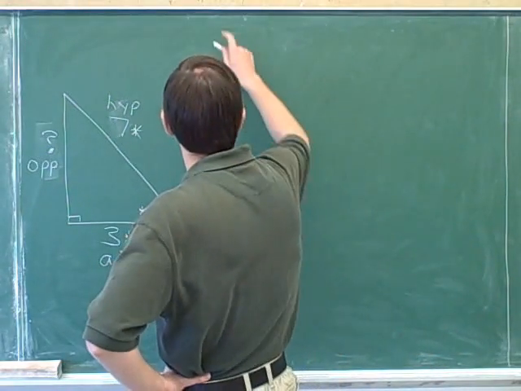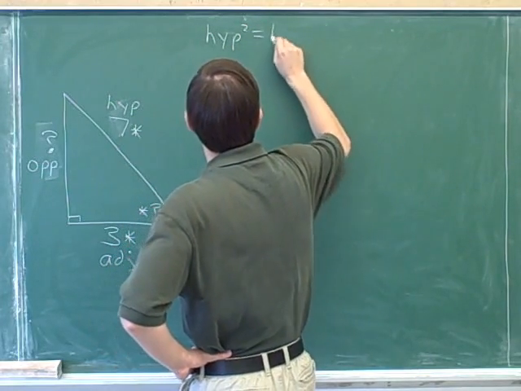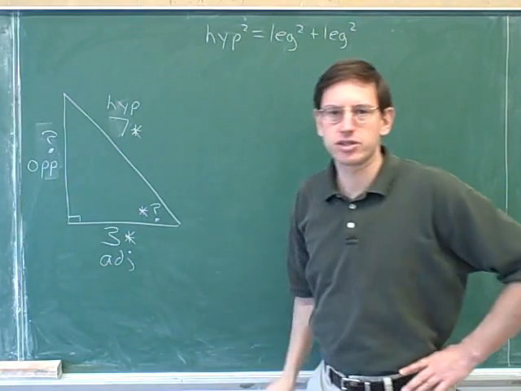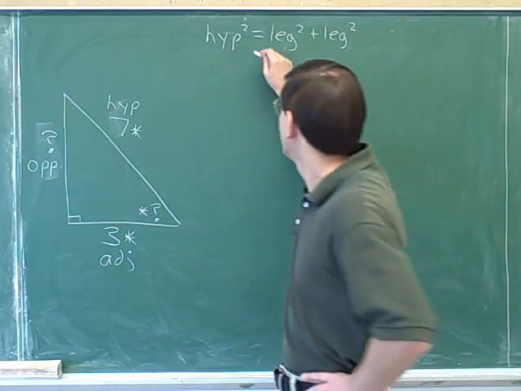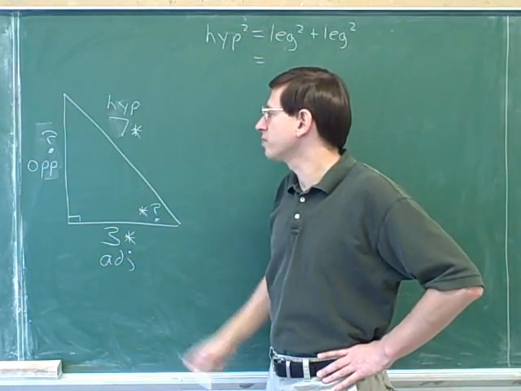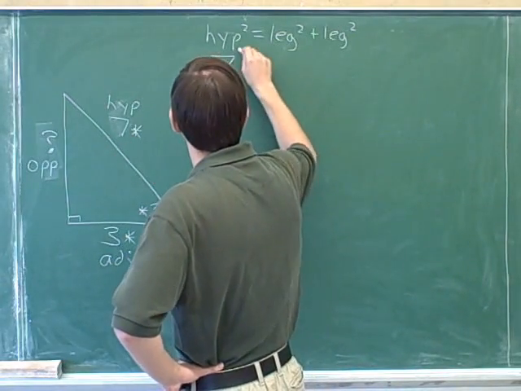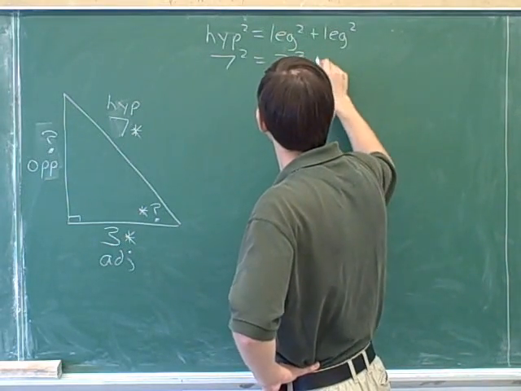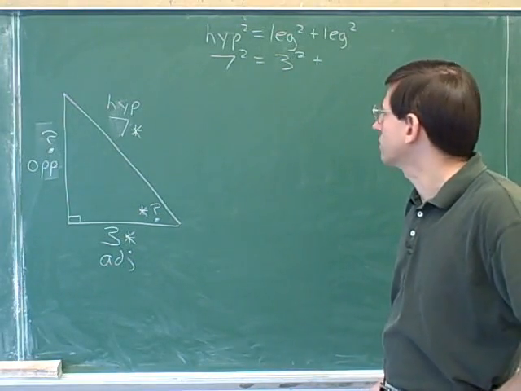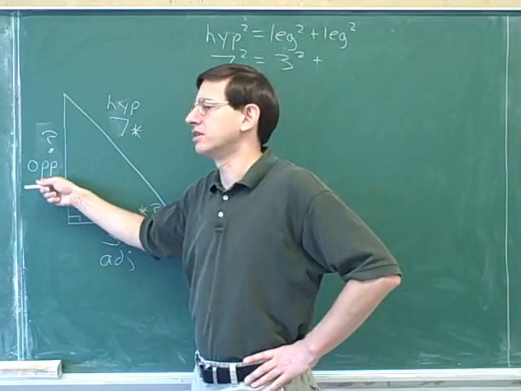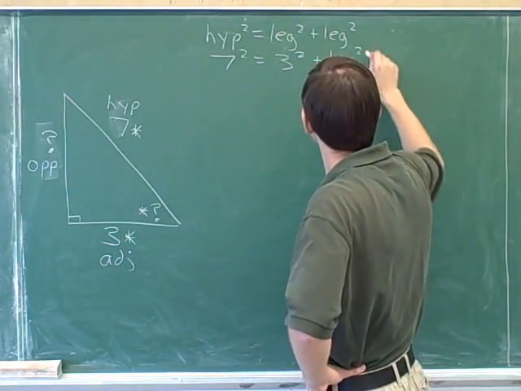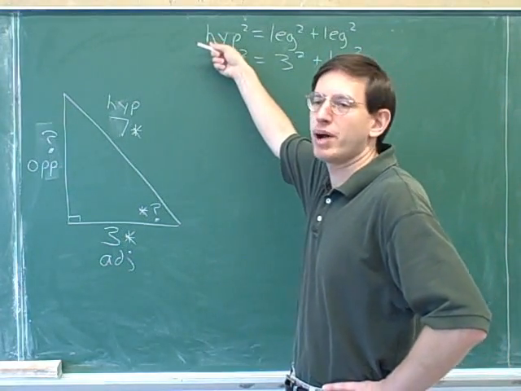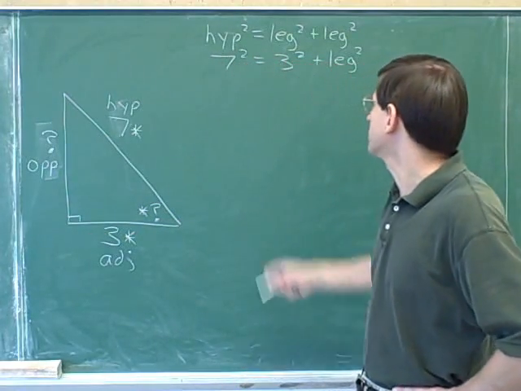So let's write down our Pythagorean theorem, which says that the hypotenuse squared equals one leg squared plus the other leg squared. It's a good idea to write the general formula before you start plugging in. What should I plug in for the hypotenuse? Well, in this problem, we know the hypotenuse. It's seven. So I'll plug in seven. What can I plug in for one of the legs? Well, we know that this leg is three. And how about the final leg? What should I plug in for the final leg? Well, we don't know how long the final leg is, so we'll leave that as a variable.